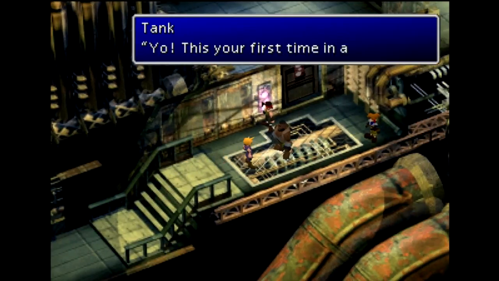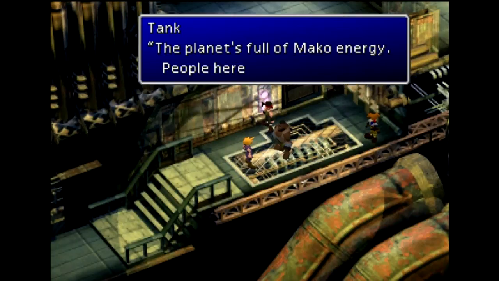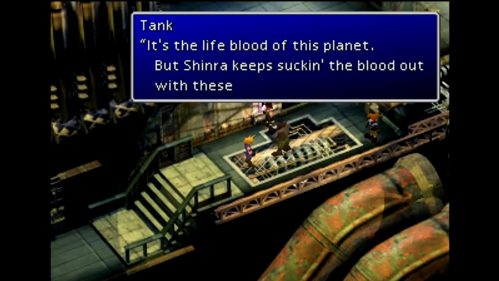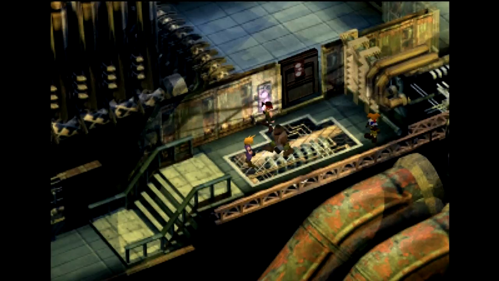How you doing? Yo, this is your first time in a reactor? Well, it's my first time. But Fred has more experience than me. No. After all, I did work for Shinra, you know? The planet's full of Mako energy. People here use it every day. It's the lifeblood of this planet. But Shinra keeps sucking the blood out with these weird machines. I'm not here for a lecture. Let's just hurry. That's it. You're coming with me from now on.